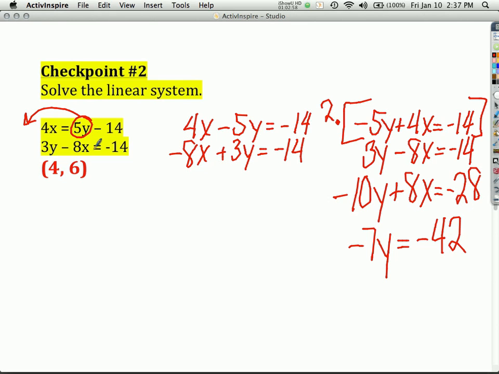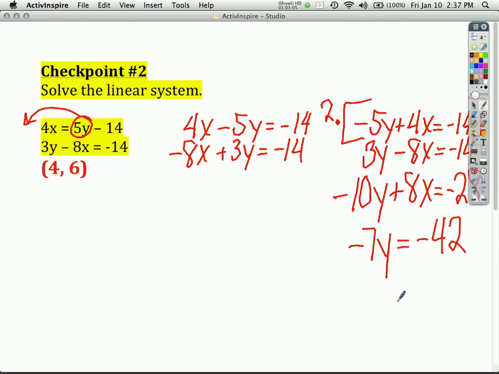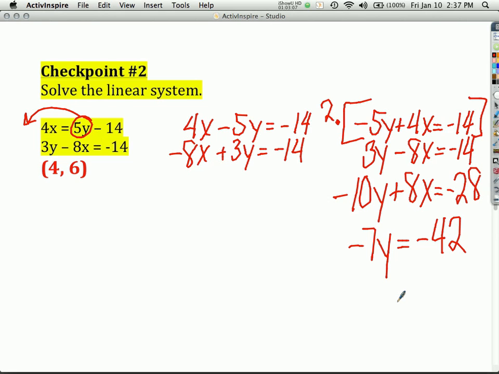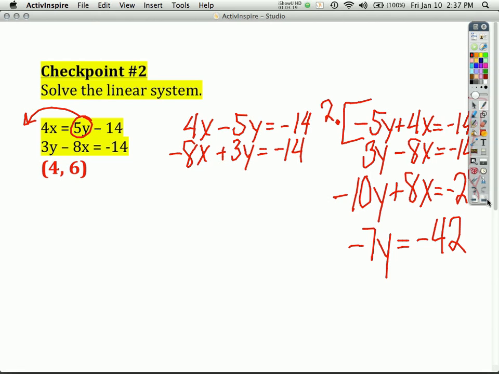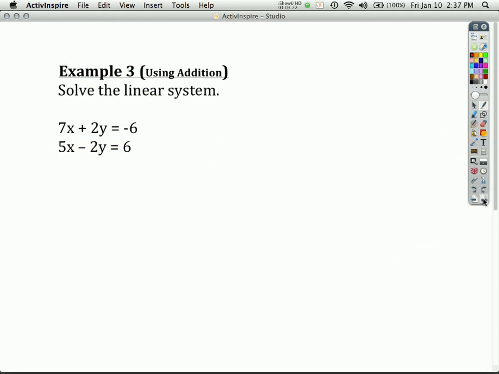Okay. Oh, yeah. Okay. So, we should be feeling more and more comfortable. Yes, I did trick you a little bit on this one, but you should still be getting pretty comfortable with the elimination method. Now I'm going to do one more example, but I'd like you to put your pencils down. Do not write. I just want you to look.